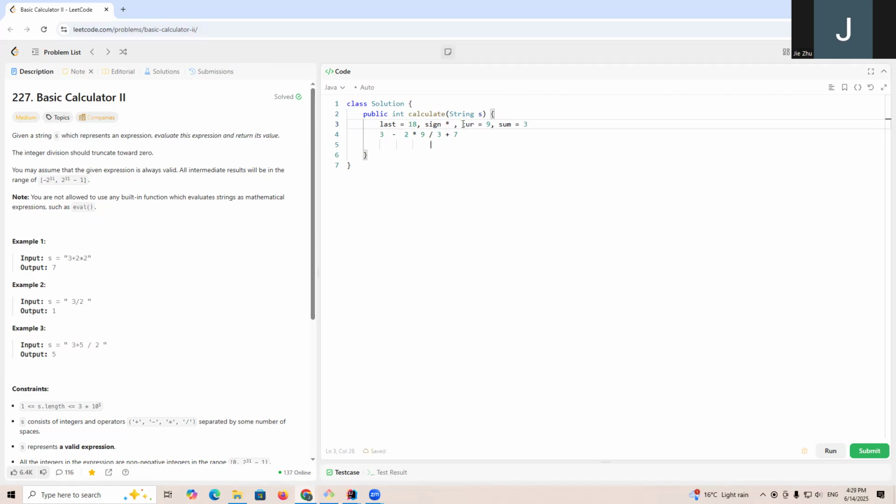And then we update sign to be divide. So then we go to next. We'll find the current is going to 3. And then go to next. We find another sign, right? Then we find previous, it is divide operator. So that means the last has not been calculated, finished yet, right? So what we do is that we need to update the last to be 18 divided by 3. So that is 6. And then what we do is that we update sign to be plus.